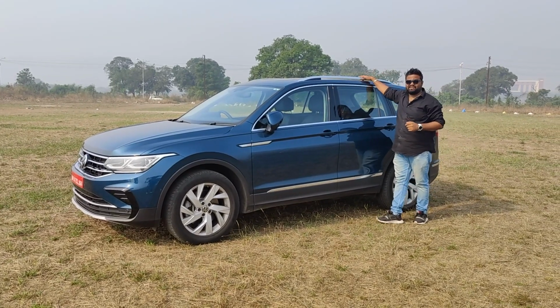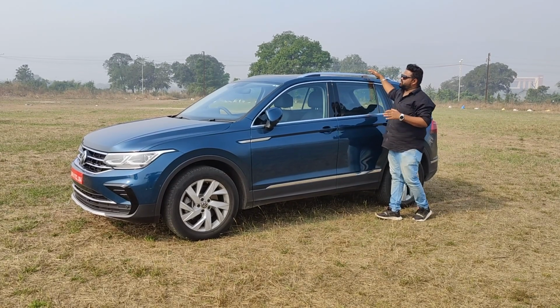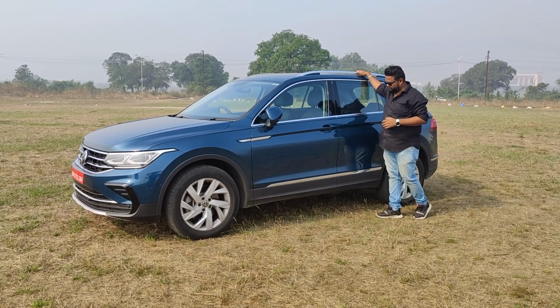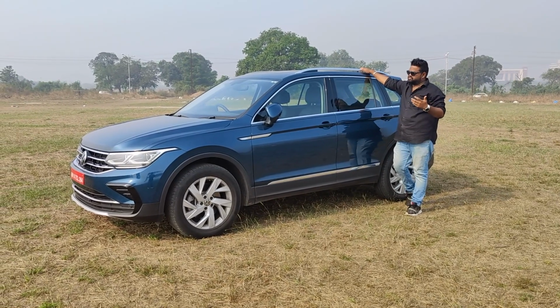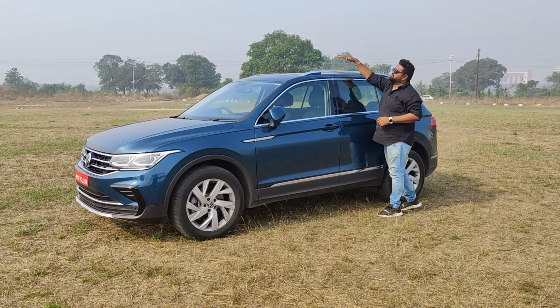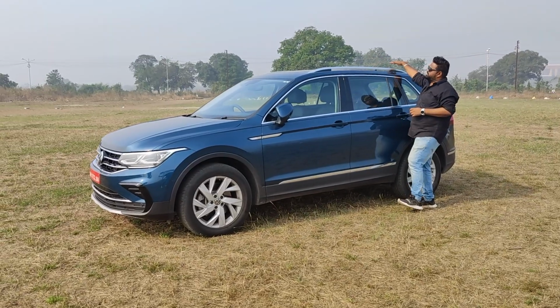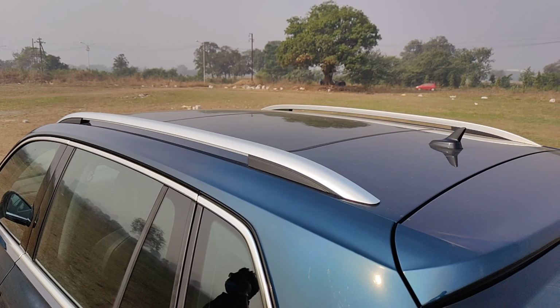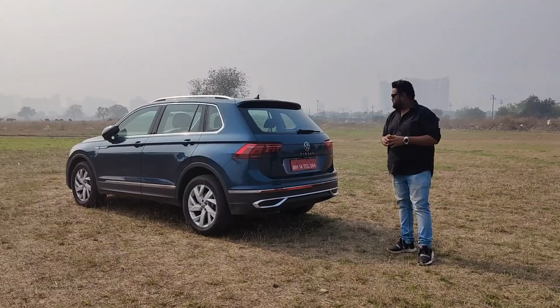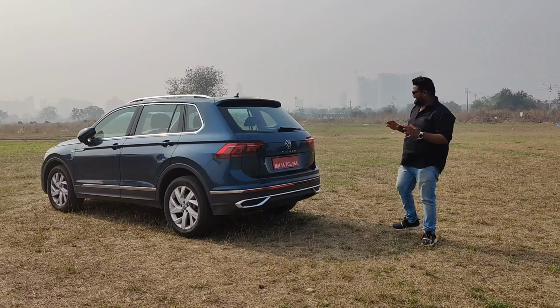Of course, in the accessory package, you also get a luggage box which can be mounted on these roof rails. Mind you though, if you have the box mounted, you won't be able to use the sunroof. Coming to that, this car gets a huge panoramic sunroof as well, and a shark fin antenna which has been finished in satin silver. Now, there are some subtle changes on the rear as well.